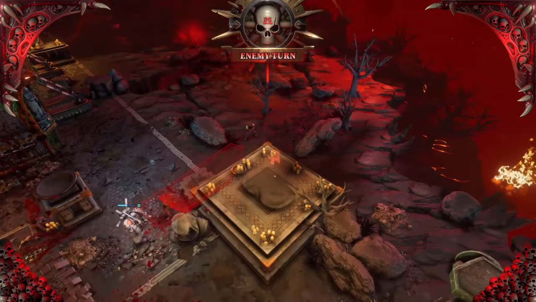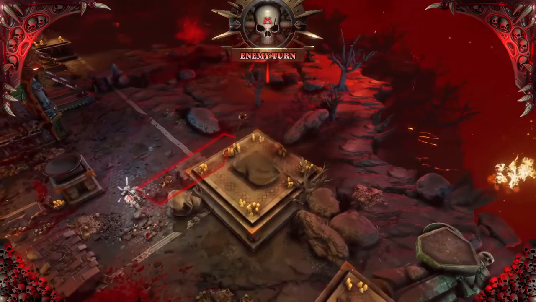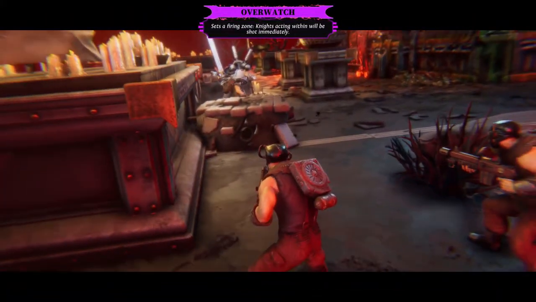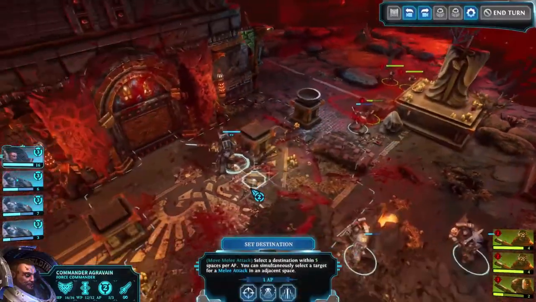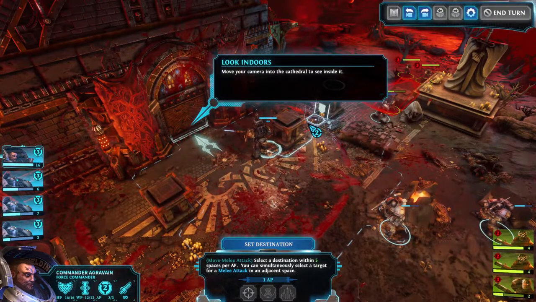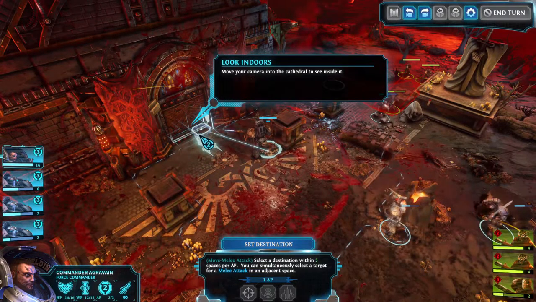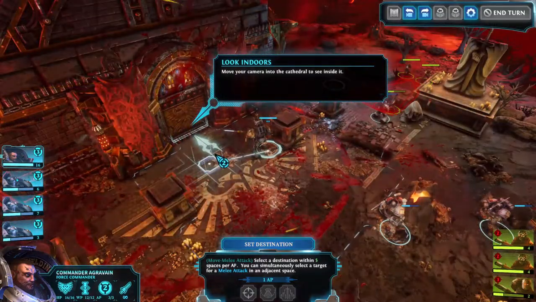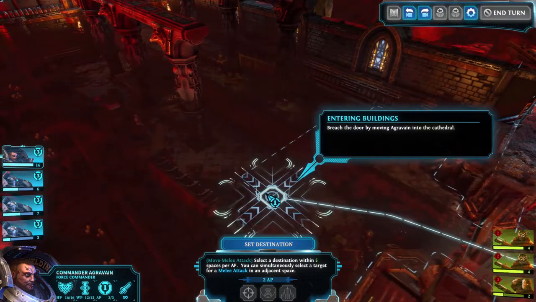Gonna grenade me? Come at me now. Overwatch sets a firing zone. Okay. Time stands against us. I will breach the cathedral. Will you? Oh, I see. That's interesting.